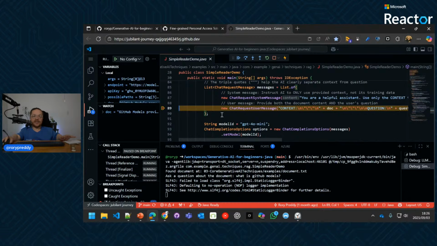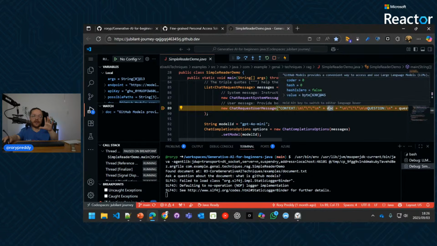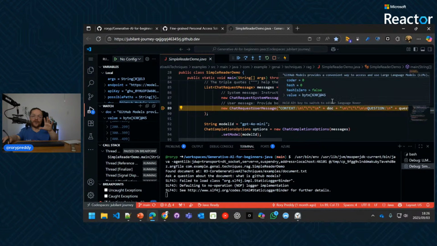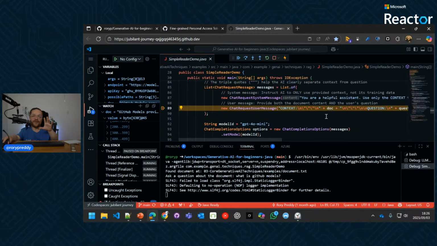Now what it's done, instead of just having a memory, it has the memory of the whole document. And if I go into the document on my watch tab there, I can see that the value there is the whole document. You can see there, GitHub Models provides a convenient way.